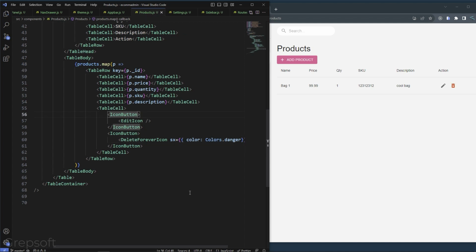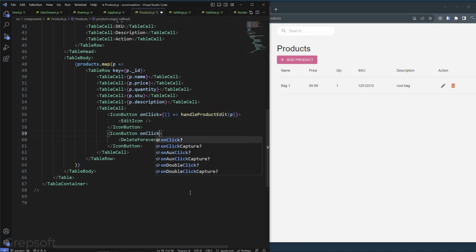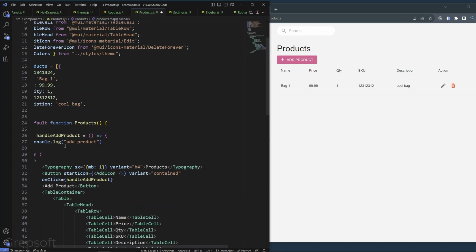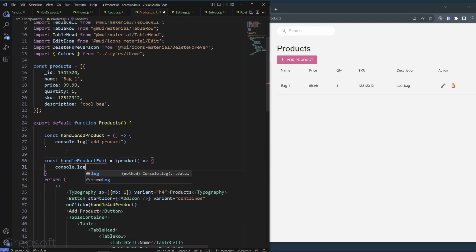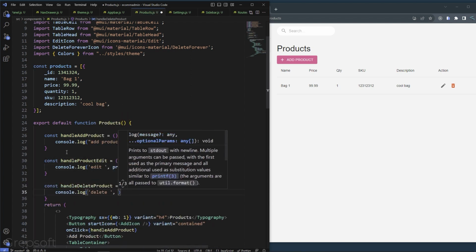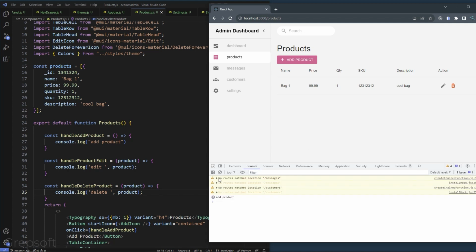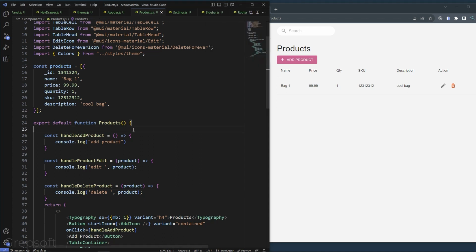Alright, and now when these are clicked, I would like to have some handlers. Okay, let's go ahead and implement these. Okay, let's test this out. So I'm gonna come here and let's clear this. So if I do edit, okay, that's the product, and delete. Cool, so we're getting both our actions, so that's working very well.